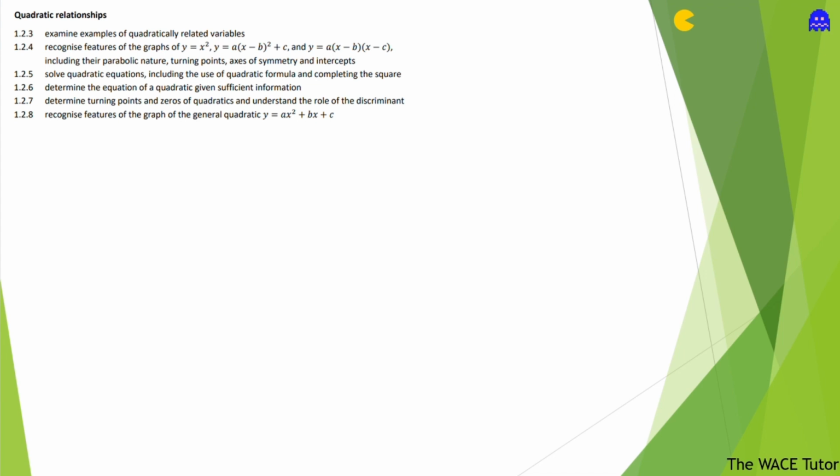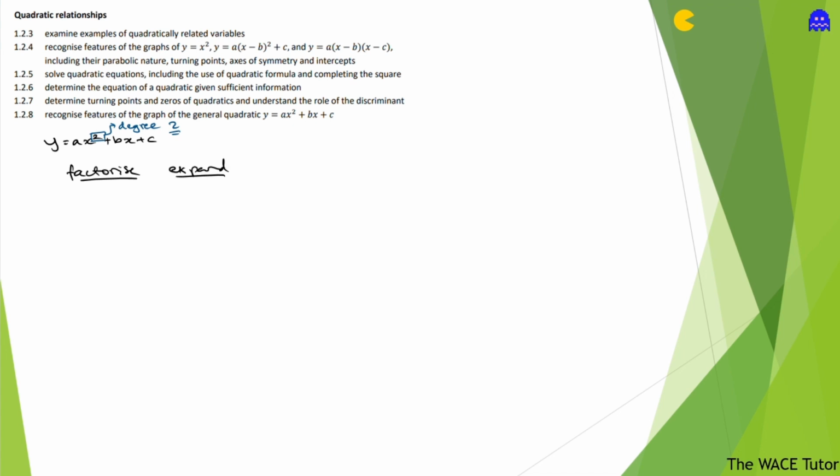Okay, so the first thing I want to mention is what I said in the introduction, namely that quadratic equations are of degree 2. An example of a quadratic equation is y equals ax squared plus bx plus c, which is referred to as the general or standard form of a quadratic, and this 2 is the highest power of x, so a quadratic is known to be of degree 2. One of the most important things that you can do with quadratics is you can either factorize them or you can expand them.